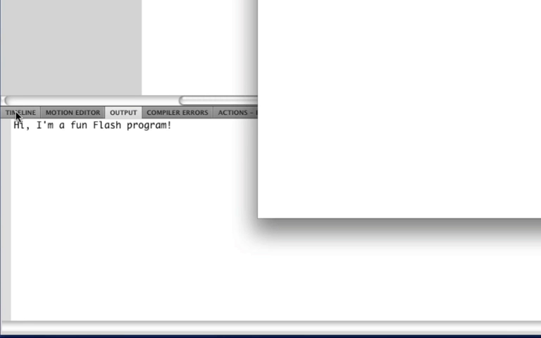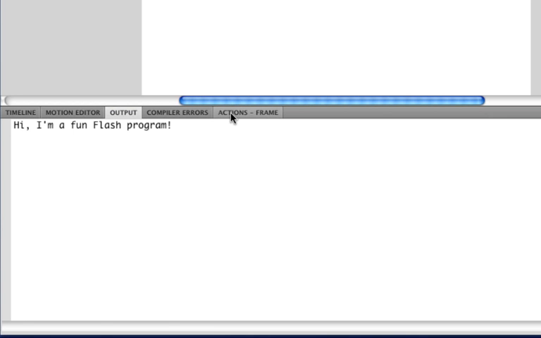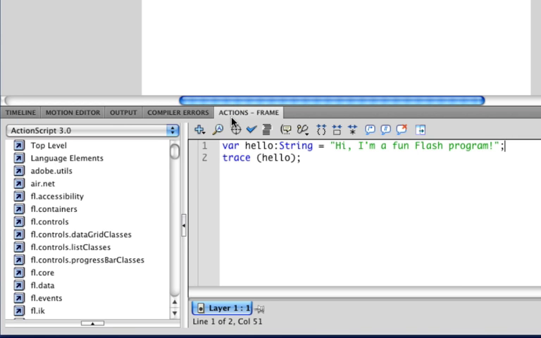So anyway, in this video I wanted to talk about operator precedence primarily, but also this cool thing called trace, which you can use to trace all kinds of things. They can be variables, they can be calculations, they can be strings. In the next movie I'm going to talk a little bit about variables themselves.